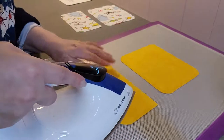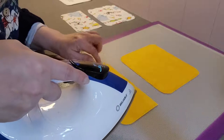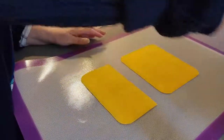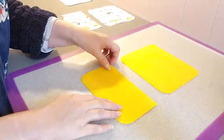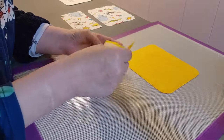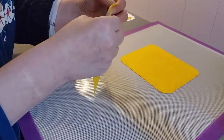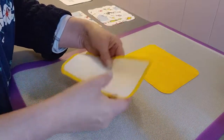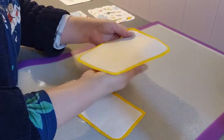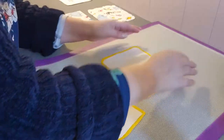There, I got those out of there so it's nice and flat. And that's what we want. And you just double check it to make sure that all your sides fused real well. And they definitely did, which is good.